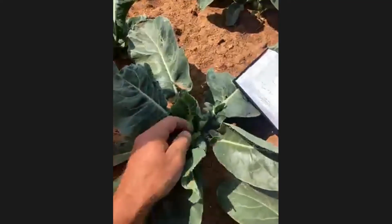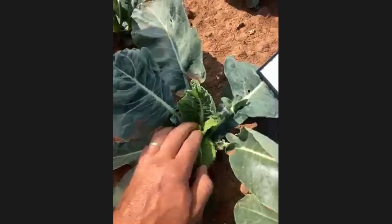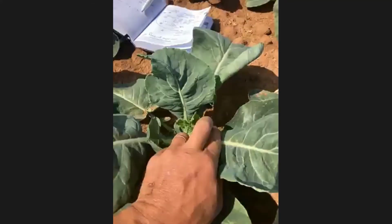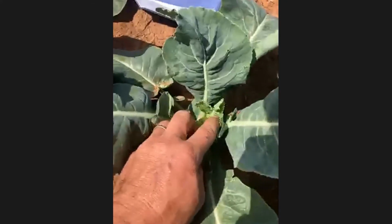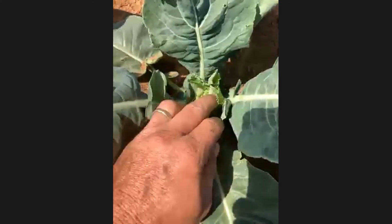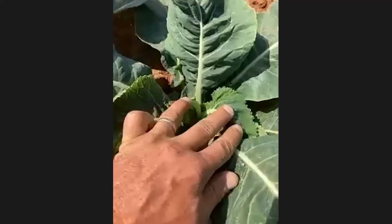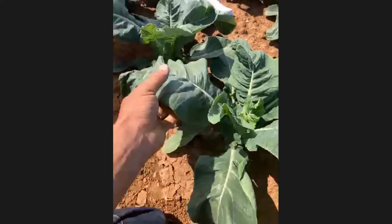And just see what's going on. Let the pests go a little bit, let the beneficial insects come in here, and have a look at what's going on. Looking in the hearts of these crops, I hope you can all see them. We're just trying to find and see if there's any Diamondback moth, any Plutella, in the crop. So this crop, Shane, we were just talking about it before.